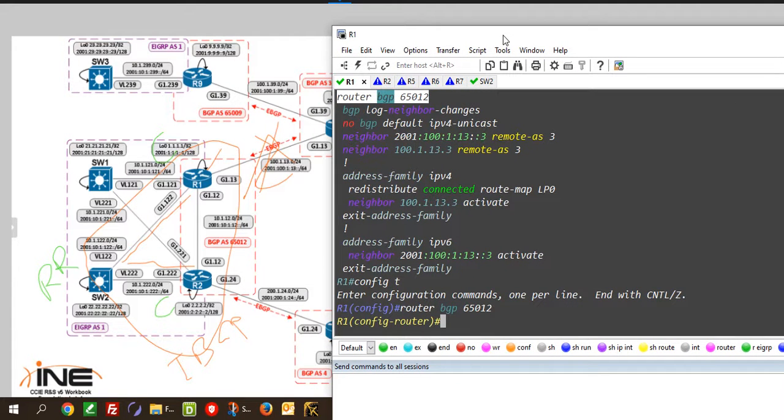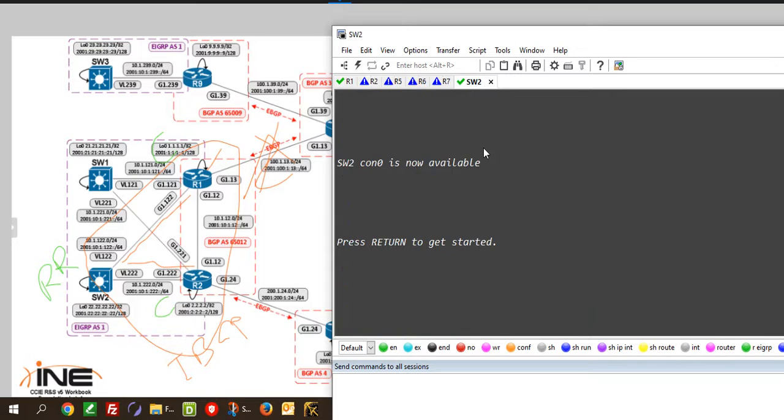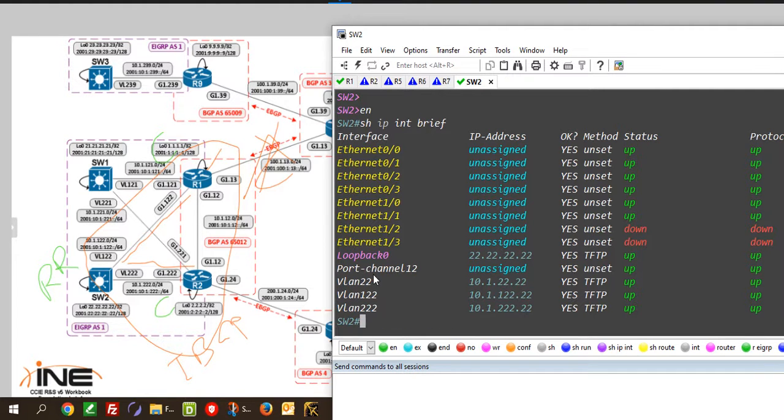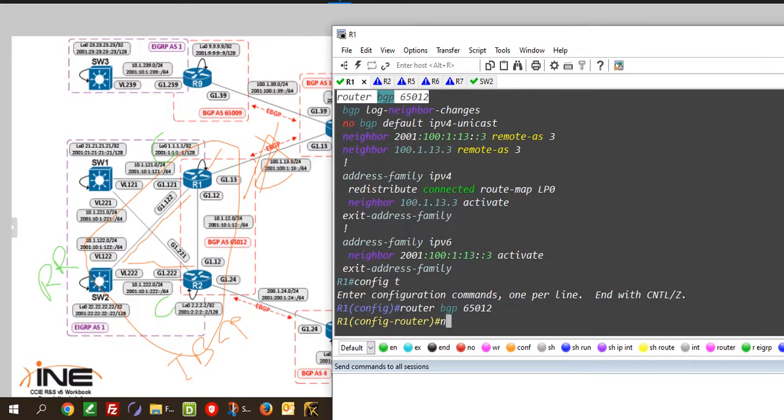I have to use loopback interfaces instead of physical interfaces as neighbor. If I switch to here and show IP interface brief, VLAN 122 is the interface. I have to use the loopback for the neighborship.